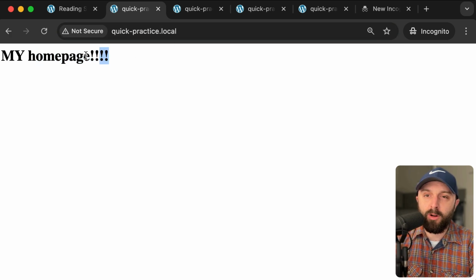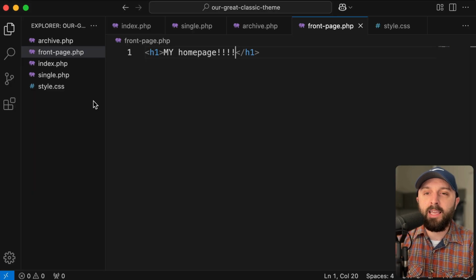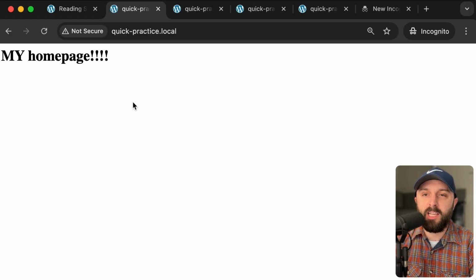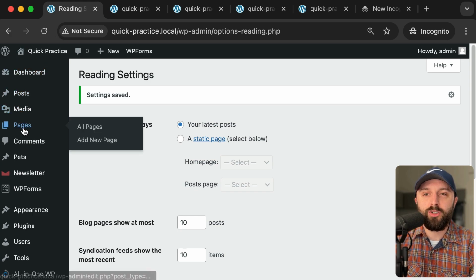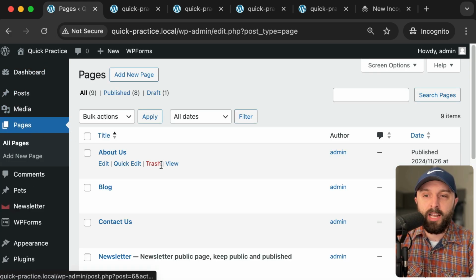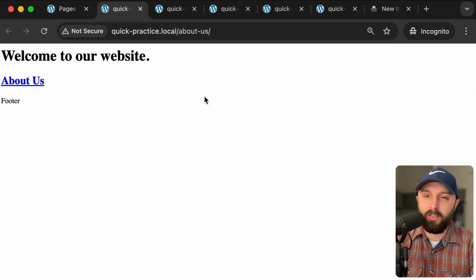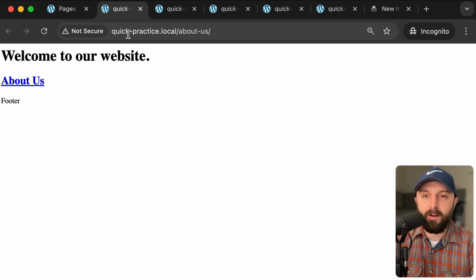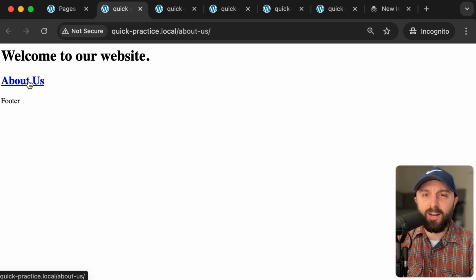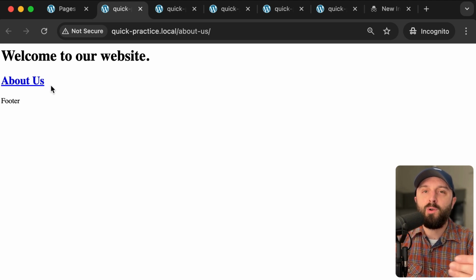So now you might be wondering, okay, but then what is index.php for? Index.php is just a fallback in case there's not a more appropriate specific tool for the job. A great example for this would be if you visited just one of your pages, because I have not created a page.php file yet. So notice, if I visit my About Us page, the title is a link, meaning it's using index.php because there is no specific or appropriate page.php file.